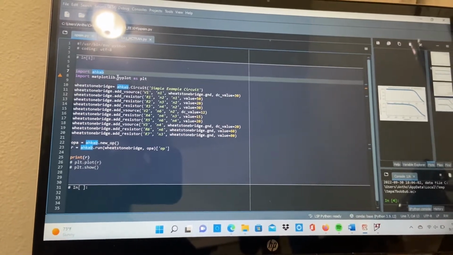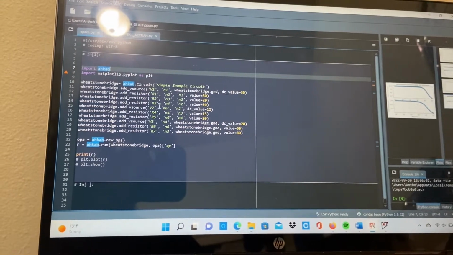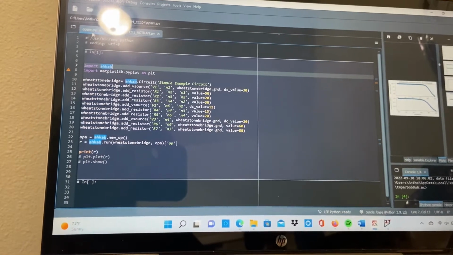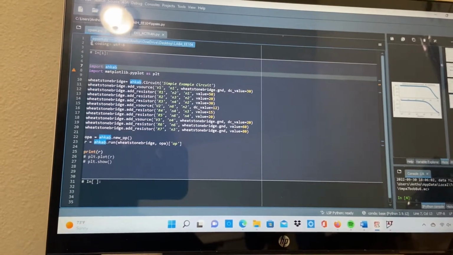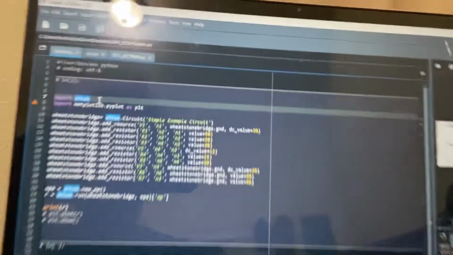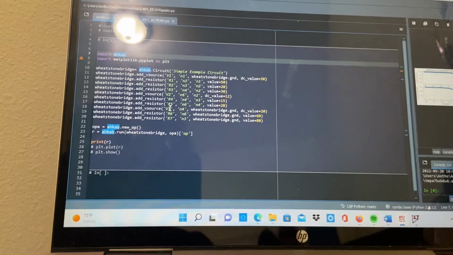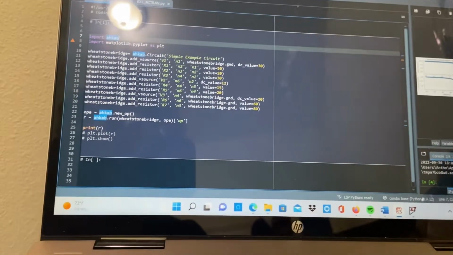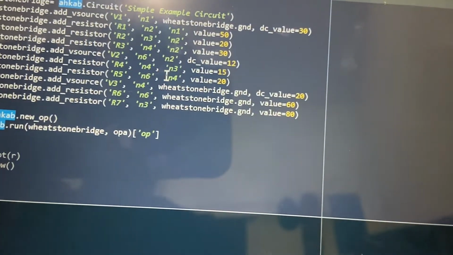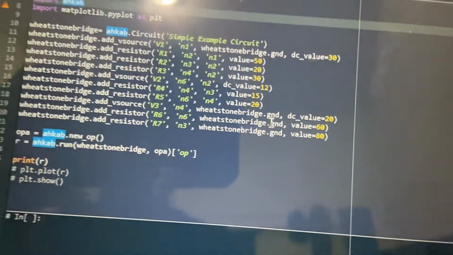The first one that I use here is a simple circuit, consisting only of resistors and a voltage source, an RV circuit. I'm going to analyze it by the operating point, or OP. After importing ACAB, this library is going to help us analyze this circuit. So basically this is how I translate the circuit in here using matrix form, by the nodes and the value of each circuit element.